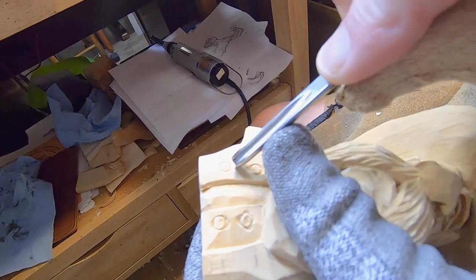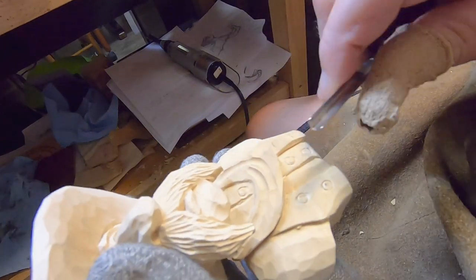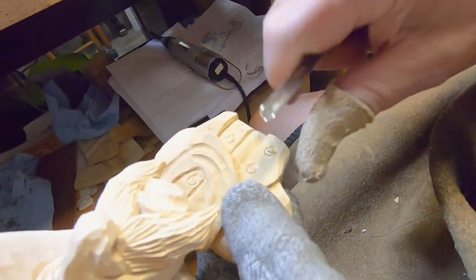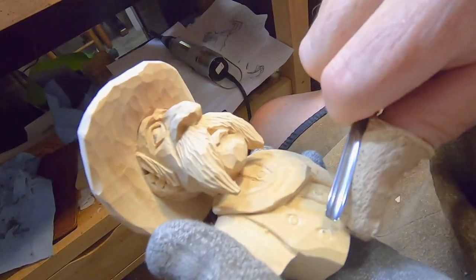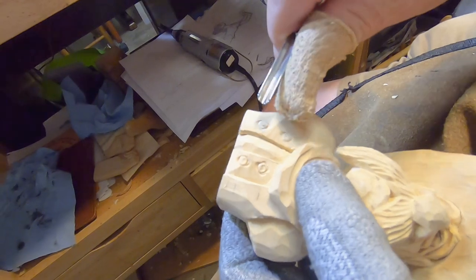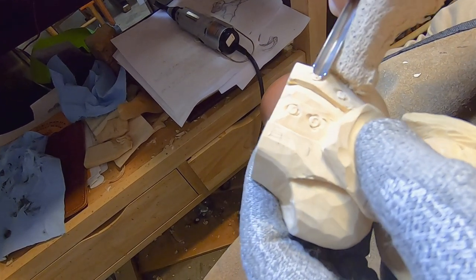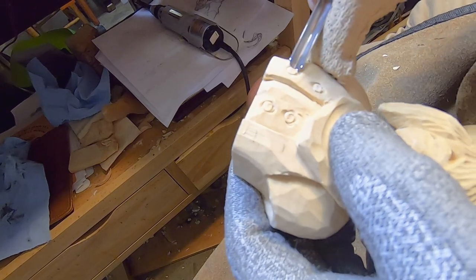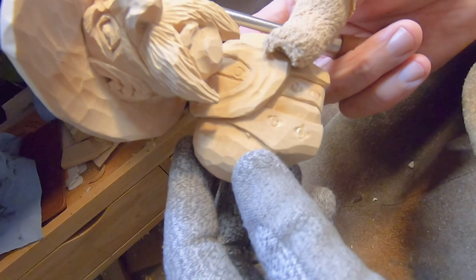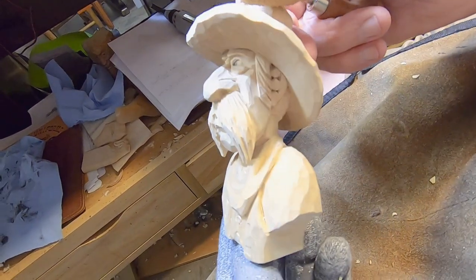You got to kind of watch these buttons, because they'll chip out on you if you're not careful. Okay, there's my buttons right there on this guy.